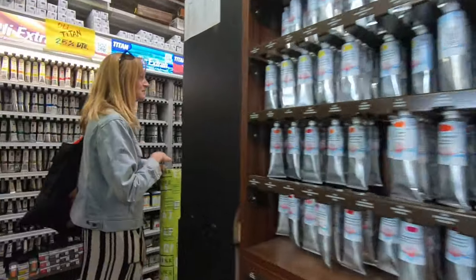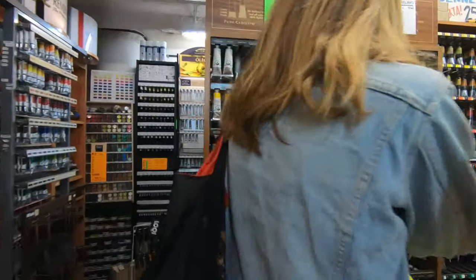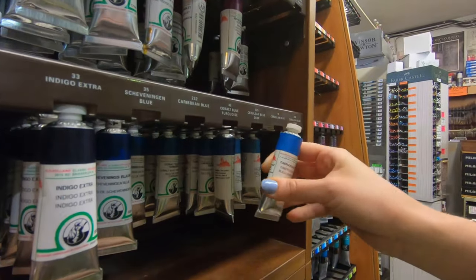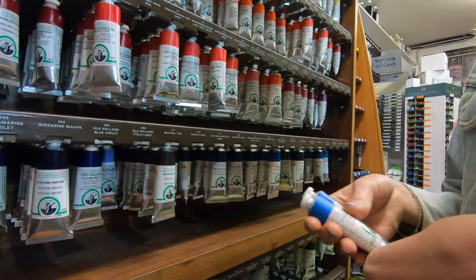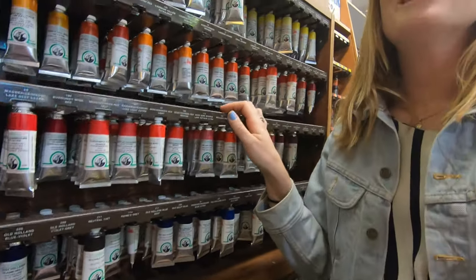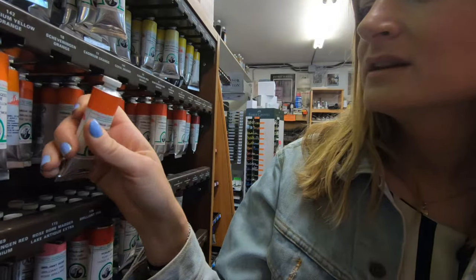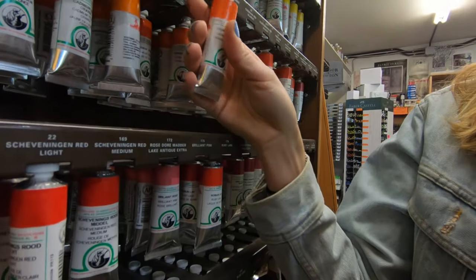And then paint. Old Holland is on offer and we'll get Old Holland anyway. So I need Cerulean, Cobalt, some nice blues. What else do I need? I do actually need cadmium orange. Which one do I want — cadmium yellow orange or cadmium orange? Cadmium yellow orange. I think that was the one I was using before. I might go for that one.